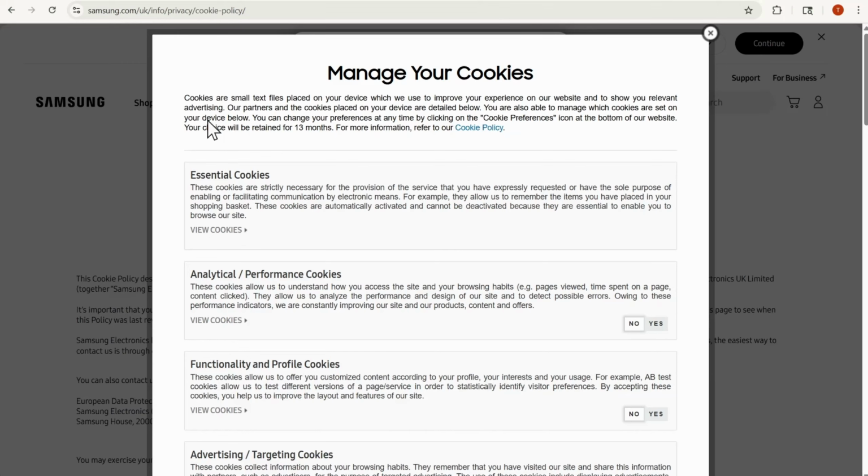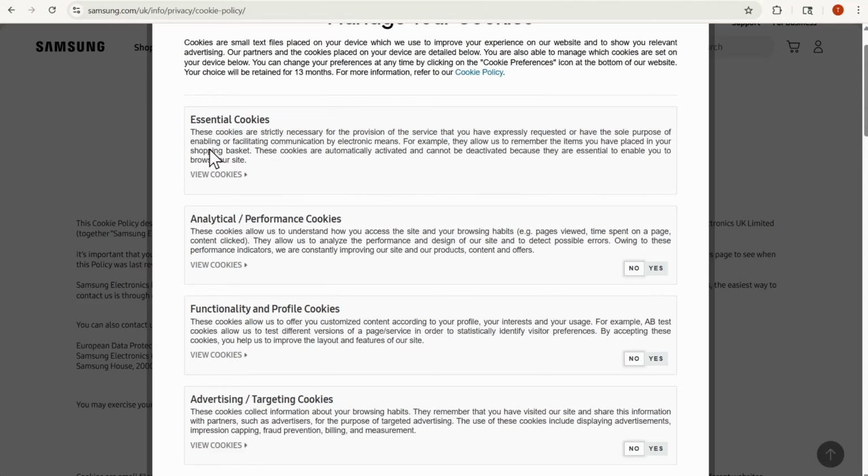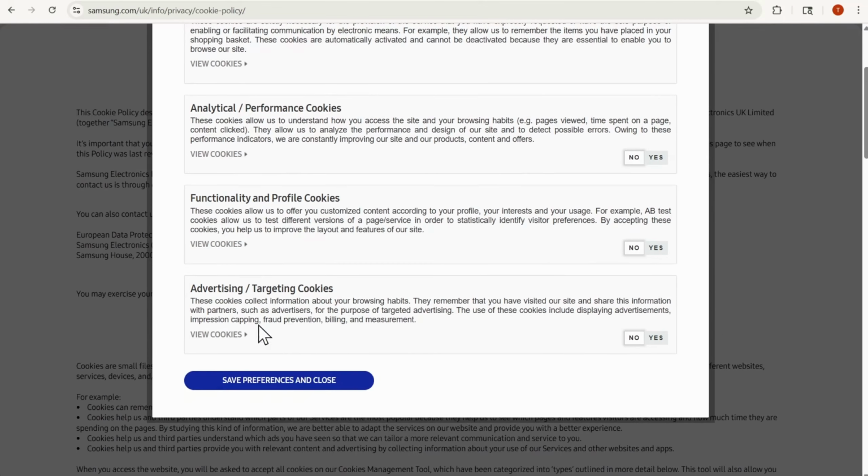Now, I'm going to manage my settings here. I always opt out of them. This information is really crucial because this should be reflected on the cookie policy we're about to go back to. So essential cookies apparently are used by Samsung, analytical and performance cookies, functionality and profile, and advertising. And as a consumer, this is really useful. Many consumers probably wouldn't do this, but you can actually view the applicable cookies and you can see which third parties are associated with advertising and targeting based on the relationship with Samsung, okay?